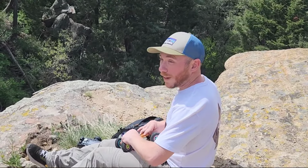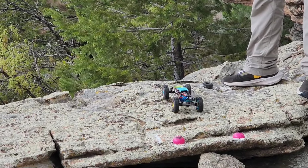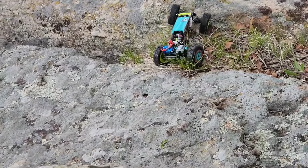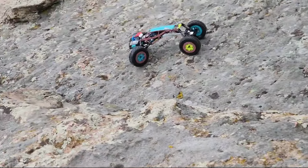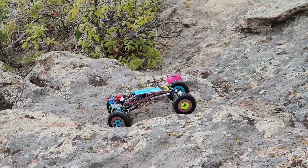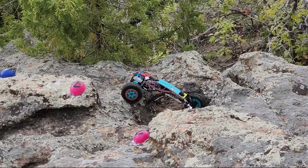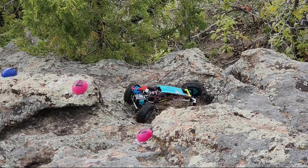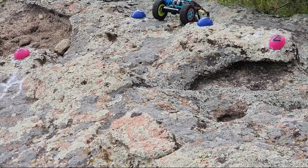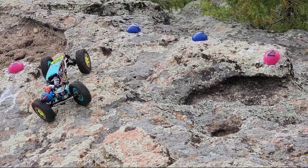Like, I kind of want to run this course for funsies, no score. Oh yeah, you should try that climb again. How does this thing drive so much better? You know, you're just so good, you need the handicap. No, I needed the handicap? Yeah. Beautiful. Yep. What's my time? You're 1 minute 15 in.